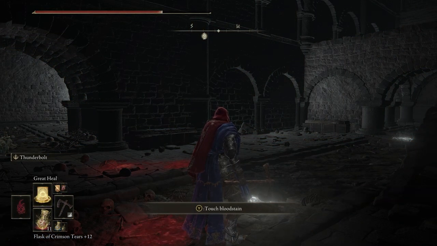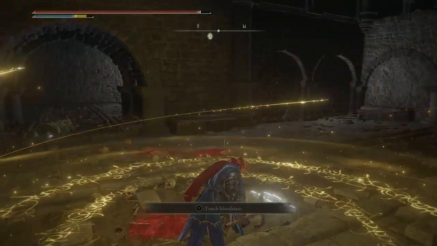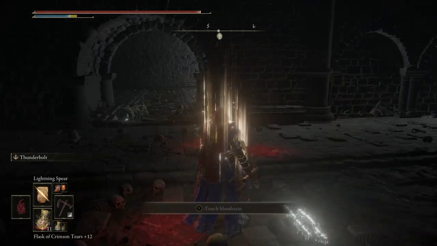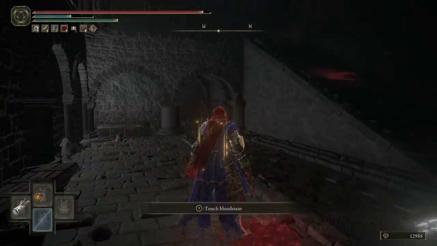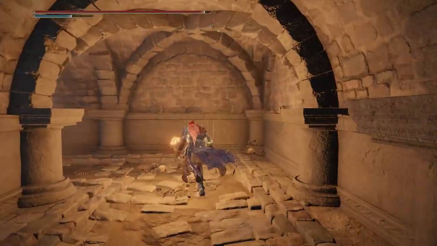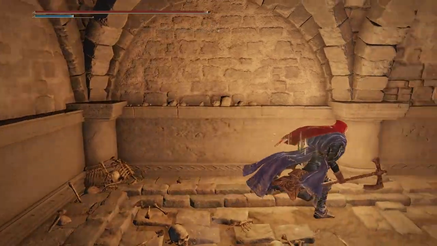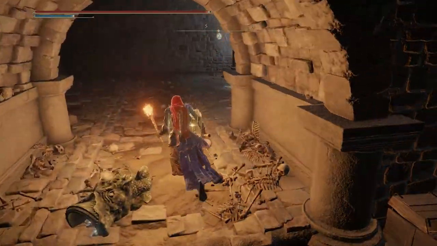Let me heal up. Actually, I can use greater heal since I'm not gonna... Oh wow, it didn't even heal much. Beast Vitality. Get out. Or wait, come out, I mean. Yeah. And get the torch back. Nothing here. We already got that. What if there's a hidden wall? There's no hidden walls.